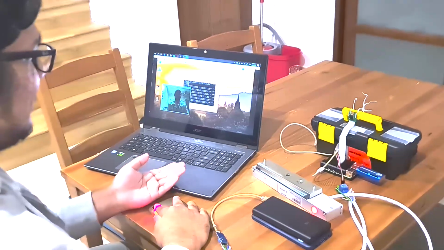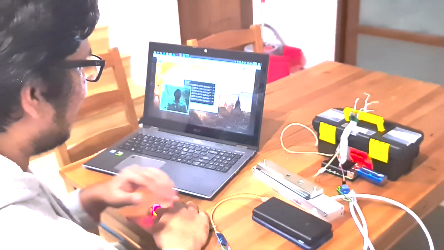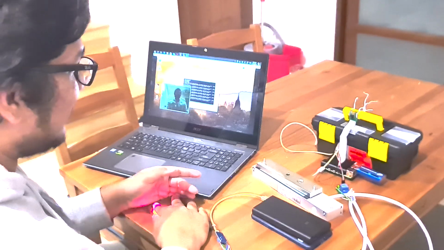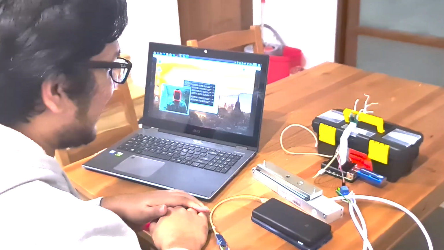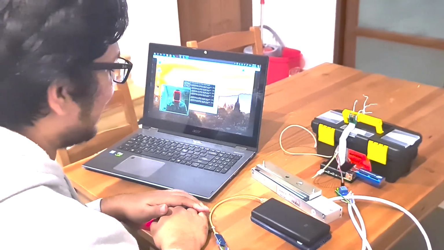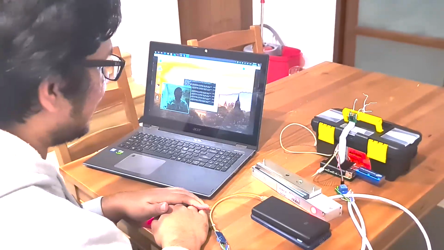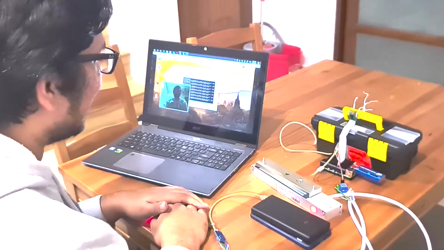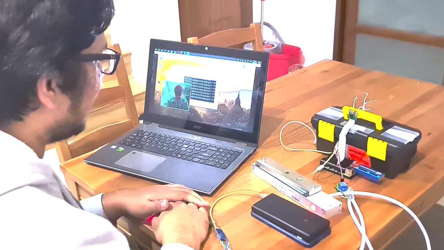Okay, now it's on and it's able to detect my face. When it detects my face, it will turn off the lock for 5 seconds. When it's dark enough and it's unable to discern my features, it will show as unknown and it won't unlock the lock. So now it's unknown, so it doesn't know that it's me.